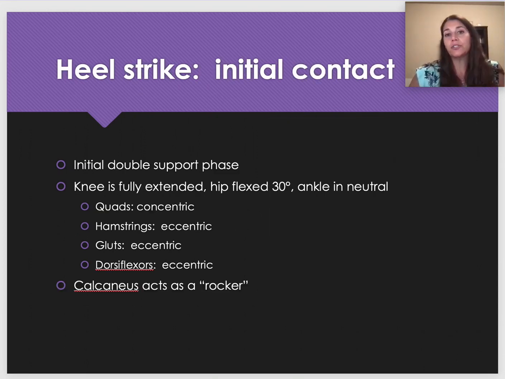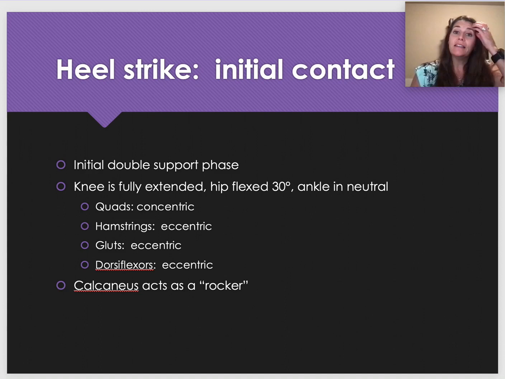Heel strike, that's your initial contact. This is where we really talk about the beginning of gait. So initial double support: remember I said you're toeing off on one and you're striking with your heel with the other. So there's always one foot in contact. As we're about to toe off, we're hitting with our heel, and that is the definition of walking. When we get into a flight phase, meaning both feet are off the ground, that's when we talk about moving into jogging, running, sprinting, or anything beyond that.